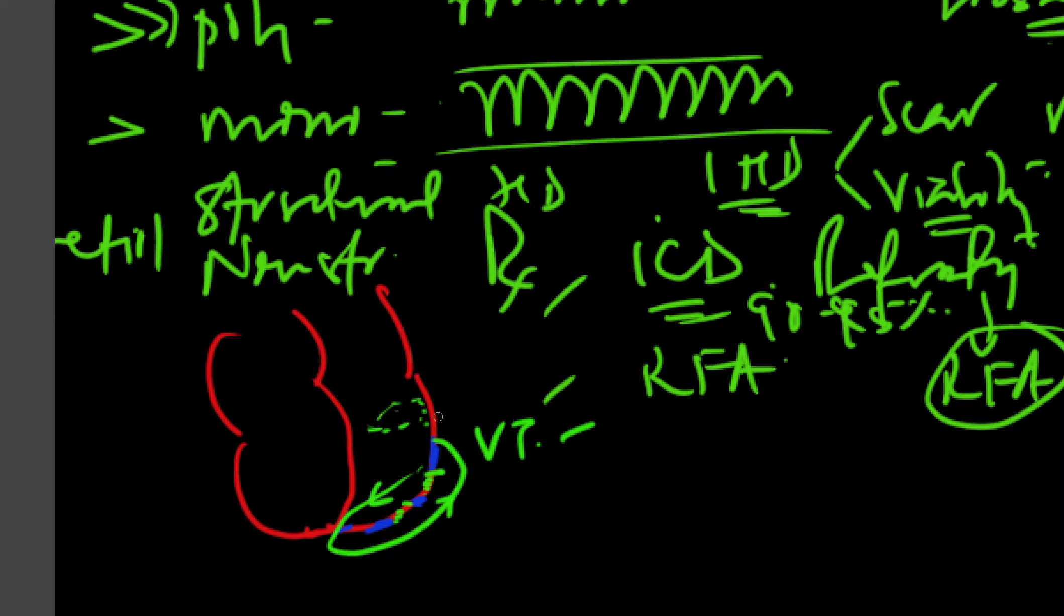For a VT, it has to be a reentry mechanism. It can be an automaticity as well, like somewhere it may just start automatically like this. Or sometimes it could be a reentry, as I said, and then inherent vulnerability because of high susceptible sensitive myocardial tissue. But VTs in general, they are reentry VTs. And because they are reentry VTs, they must include a portion of viable tissue here and a portion of scar tissue here. So now what happens is when the impulse arrives at the viable area, it can perpetuate and then it slows down here, right here by the level of the scar tissue and then again perpetuates, accelerates again. So the reentry mechanism requires an establishment of at least a scar and a viable area. And therefore, sometimes this could be all ablated. You could do an ablation here with an RFA, radiofrequency. And many times you may require still an ICD placement as well. So ICD placement is usually the first choice and then that fails. Then you go to the radiofrequency.